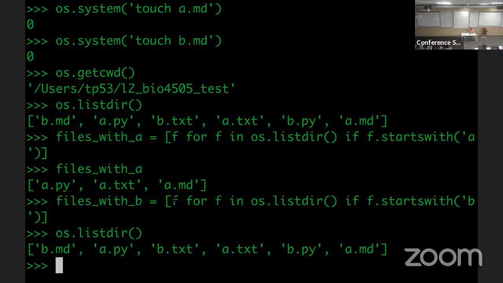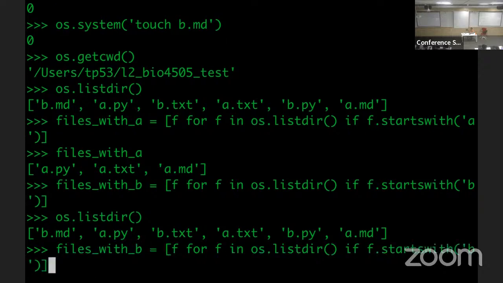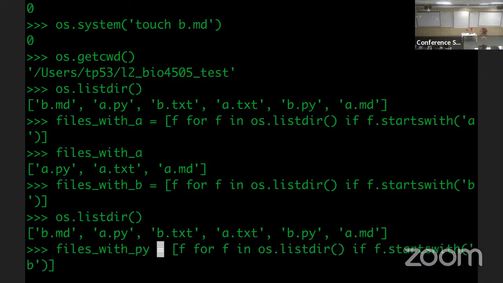Okay. Now, to make things interesting, there were two .py files, Python files, two text files .txt, and two markdown files .md, right? So just like there is a function called startswith, there's also a function called endswith, right? So can anybody volunteer? I want a variable called files with py. So I want to list all the Python files in this directory. And instead of startswith, can anybody try it on their machine?